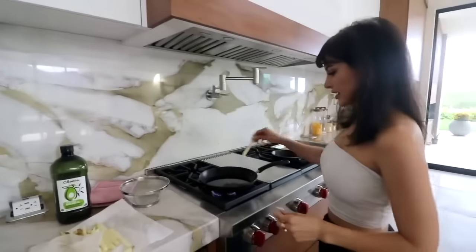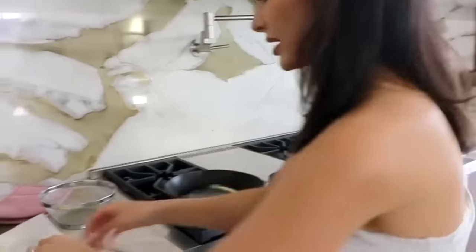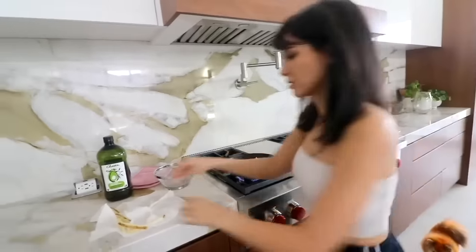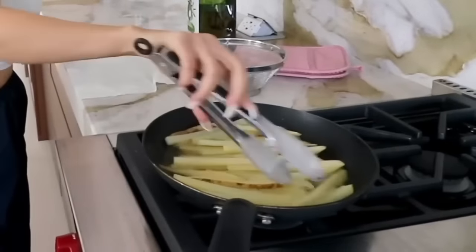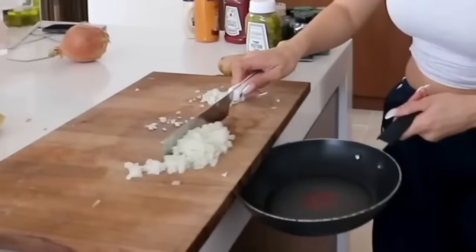Shall we test the fry? Oh, it's sizzling. Okay, pop them in. I can't fry anything without burning myself. It will always happen. Get in there. Make sure y'all all get fried. Ooh, these be looking good. I'm going to take my onion. Watch this. This is how the pros do it.